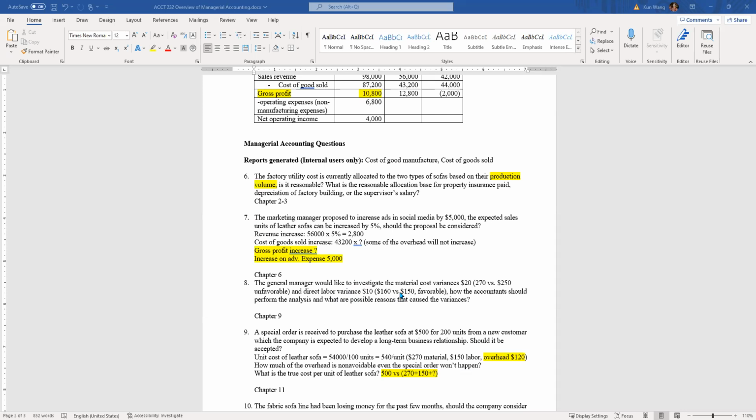Because remember in the beginning, they said the manufacturing industry will normally use a standard costing system to help you control and monitor the cost differences. We investigate the actual cost against the standard cost for material, labor, and overhead. So we can see, do we have favorable variances? That means you save money compared to the standard cost, so actual cost is lower than standard. Or you have unfavorable variances, meaning the actual cost is higher than the standard cost.